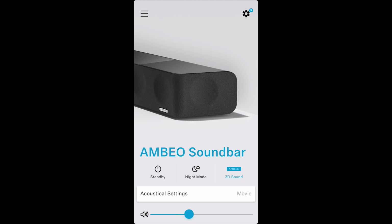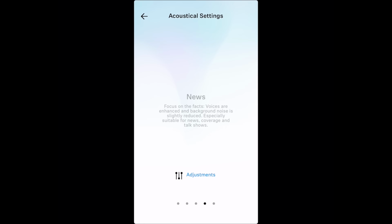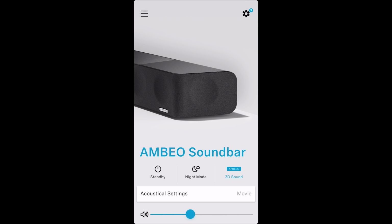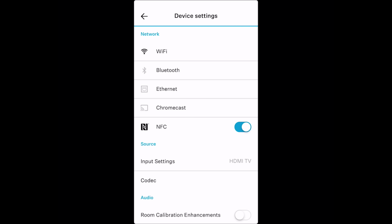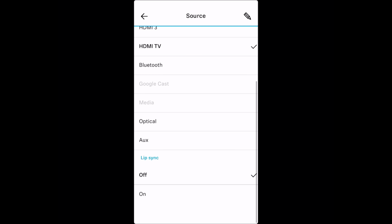Let's take a quick look at the settings that are available in the app. You can power it on or off, turn on night mode, and toggle the AMBEO 3D sound, which is the DSP. For acoustical settings, there are 5 presets which you can swipe to. And if you want to tweak it further, you can adjust the EQ manually. You can of course adjust the volume by using the slider right here at the bottom. Additional settings are network status, NFC toggle, a direct input selection, and you can also rename that input as well.